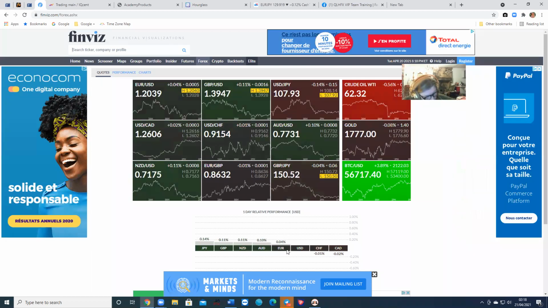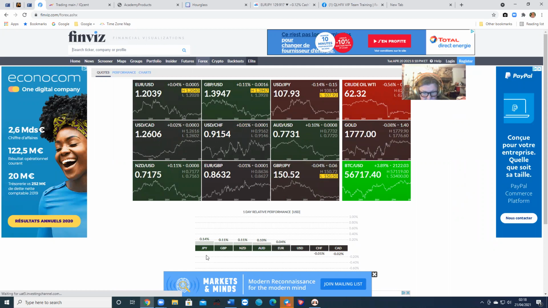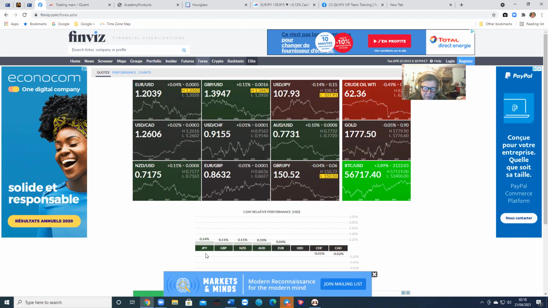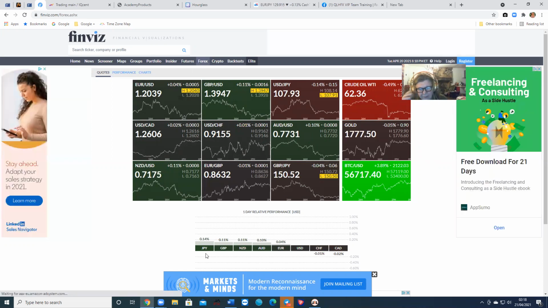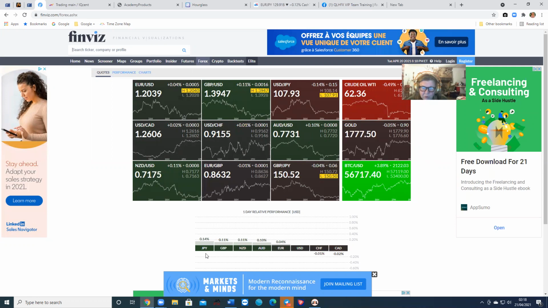Euro, Japanese yen has just moved up to become the strongest. If you remember when we were looking at Eurojpy, how heavily the euro was selling. So on that Euro USD, where it's saying the euro is going up, but the dollar's going up, the way I interpret that is that the euro is now weakening because the Japanese yen has gone up and it's become the strongest currency. So I wouldn't want to be buying the euro against the US dollar as the DXY has gone up. So if you think it through logically and look at some of the correlating pairs, then you'll be able to work out what you'd want to do on Euro USD, for example.